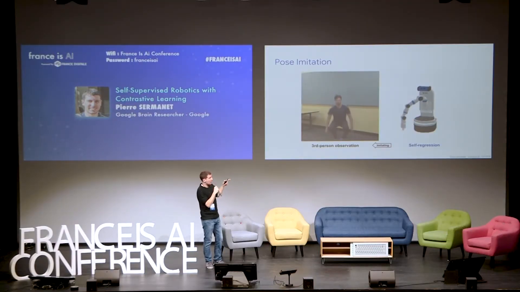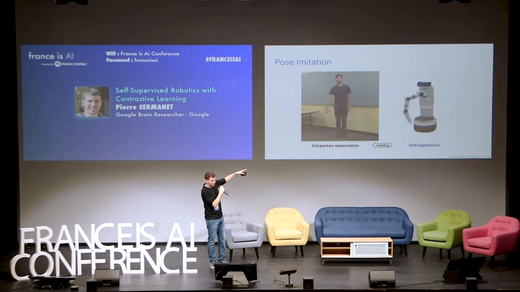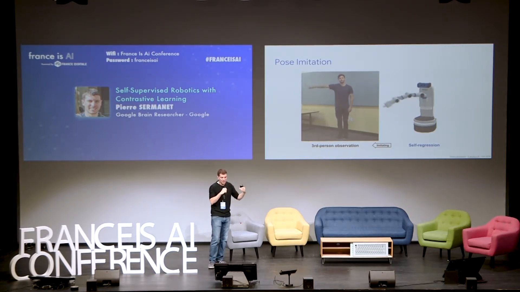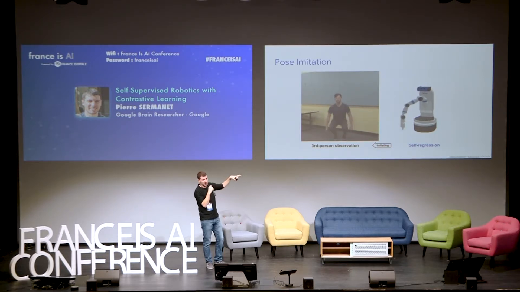Another task we do is pose imitation, where a model is able to self-teach how to imitate people — from the right to the left — with no labels whatsoever used. Somehow it has almost magically discovered how its own body corresponds to a human body. The reason it works is because TCN is able to abstract beyond appearance and match things that are semantically similar. When the robot goes up and down, there's only one joint involved, but when the human goes up and down, there are many joints. If you tried to supervise that, it's not even clear how you would do it. So we argue that it's easier and better to just let the model discover the mapping between the two bodies.